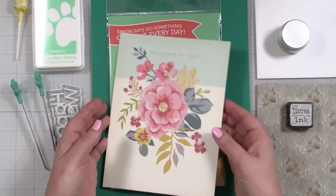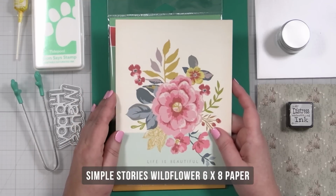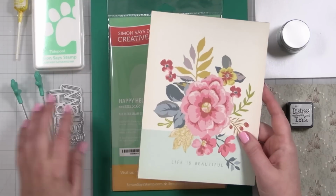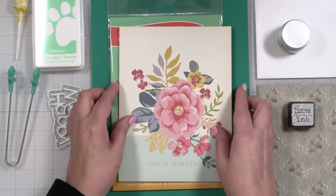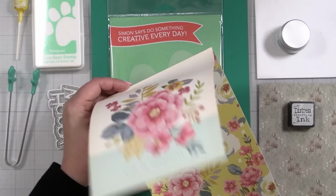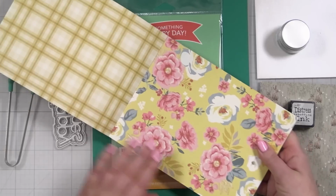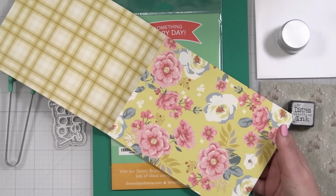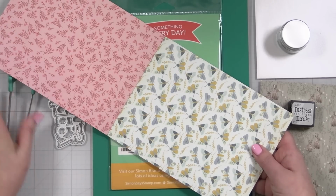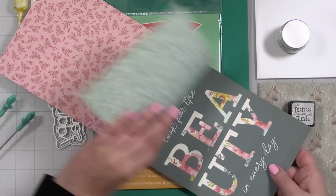Ooh, look at this. You are going to get 12 double-sided sheets of the Simple Stories Wildflower 6x8 paper. Oh my goodness. Now, Simple Stories, they make, oh, and it's all tabbed together. Oh gosh. Okay, let's take a look. You know what? Oh, okay, we're going to go through like that. Look at that. Okay, that's beautiful. I love Simple Stories patterns. I think they are so lovely. Oh my goodness.